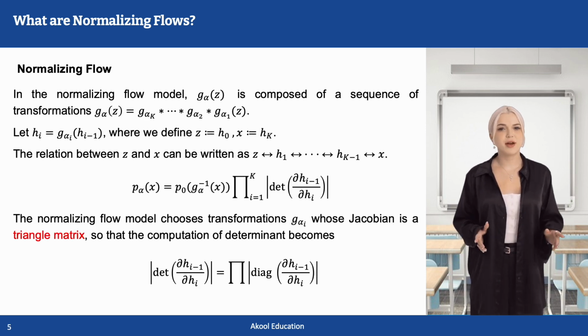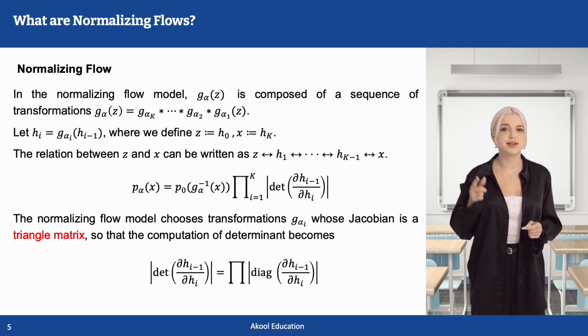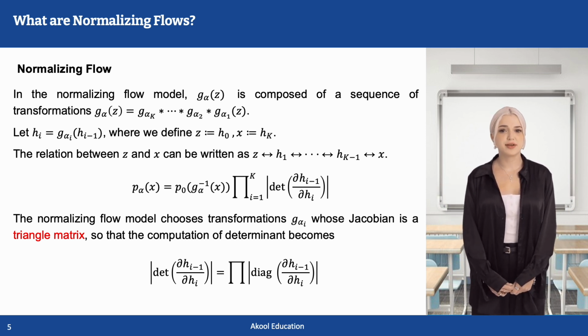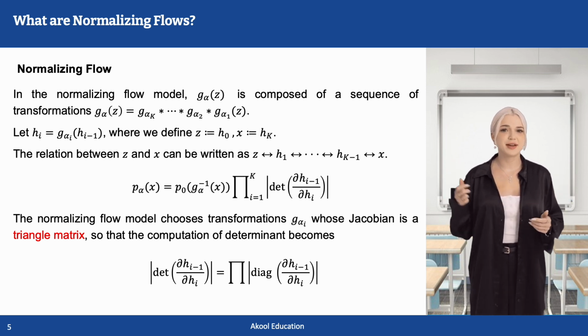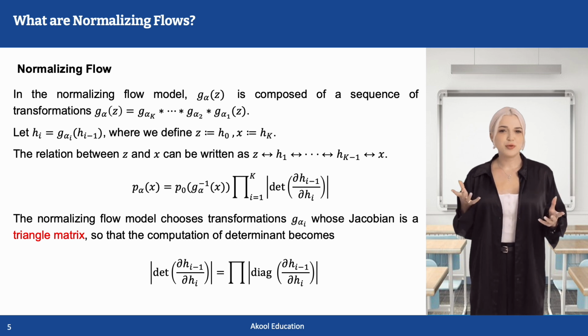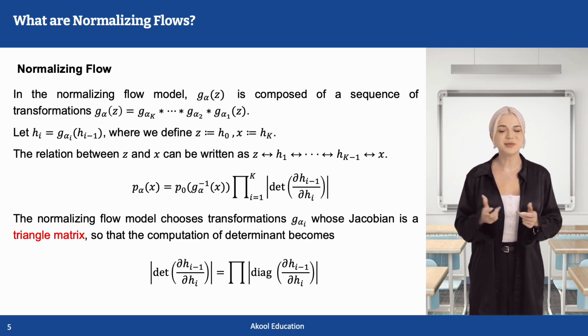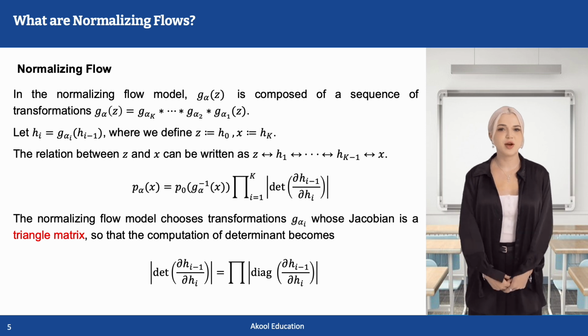In the normalizing flow, the mapping G is typically composed of a sequence of transformations. By stacking multiple transformations, we obtain a progressively more complex representation of the data. The final transformed distribution is what we use for density estimation and data generation. Let H with subscript i represent the intermediate output of the i-th transformation. Then, we can rewrite the probability distribution of X by decomposing the determinant of the Jacobians of G into the product of the determinants of the Jacobians of all individual transformations that make up G.